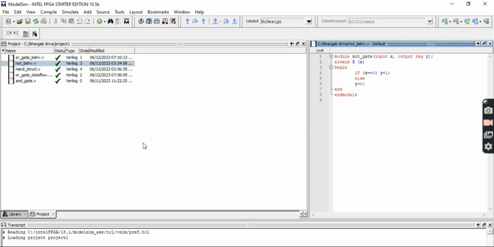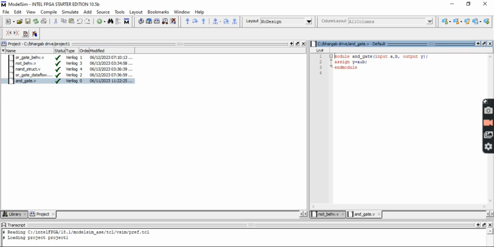In the last video I showed you how to create behavioral programming. The behavioral style was used for the OR gate in the last video, but this one is written for the NOT gate, also in the behavioral modeling style. And in the first video, where the installation was done, I created this AND gate, which is in the data flow modeling style.